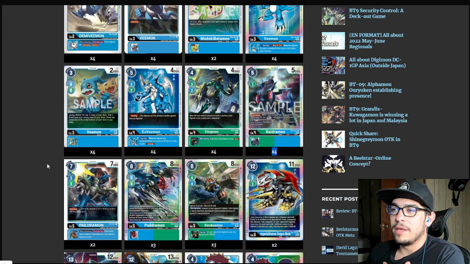They decided to go with the 4 Raidramon here, so not going with any tamers or anything, just wanting to go with the Raidramon. You can go ahead and cycle those with the Davis Ken. Go ahead and swing, Armor Purge, Digivolve, tap Davis Ken, unsuspend. It's going to be very nice.